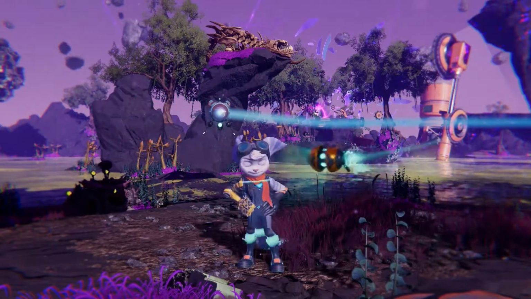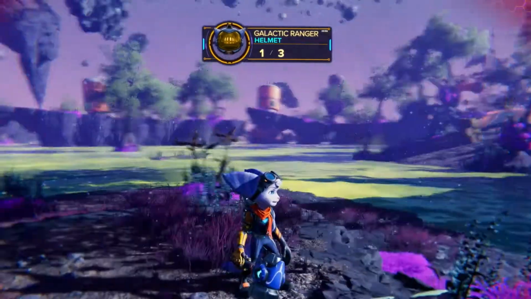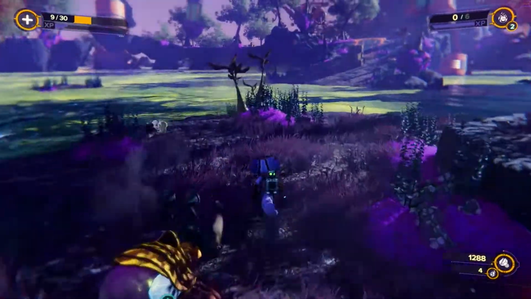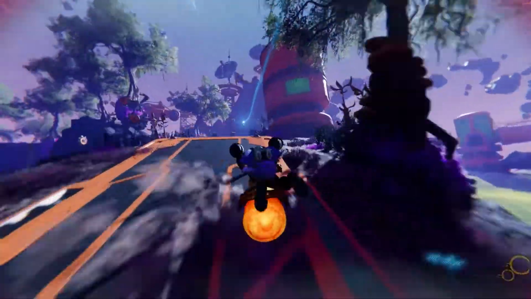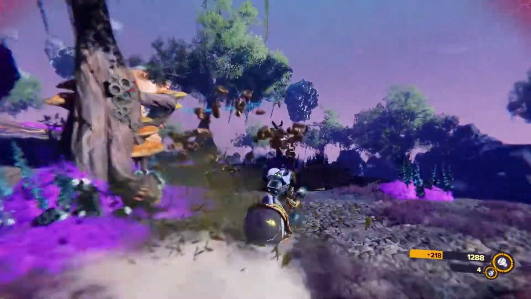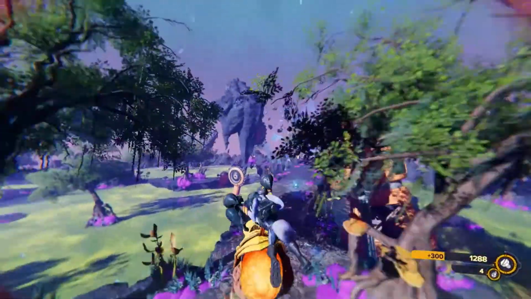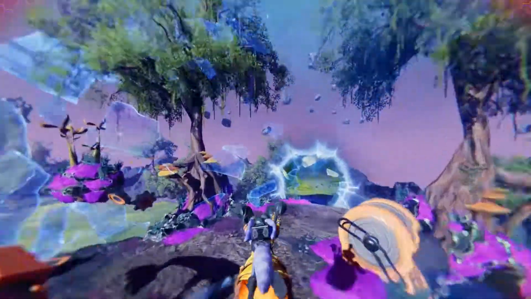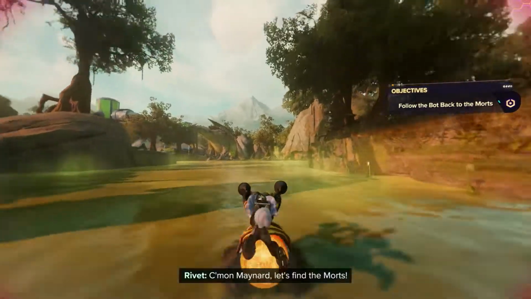Wow. Another one of these robot disguise pieces. Oh no, Galactic Ranger helmet. Okay. So it might just be aesthetic in nature. And a whole bunch of boxes. Now, if we could get away from this acid. Come on, Maynard! Let's find the Morts!